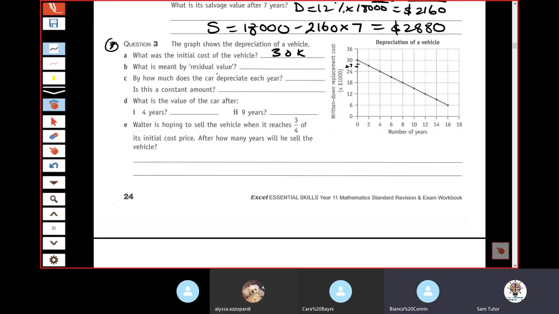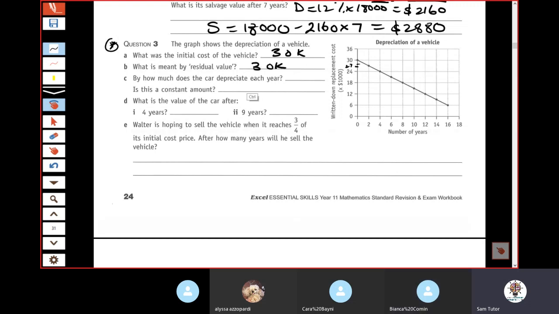What does it mean salvage value? Give me a second. Let's have a look at that. Residual value. The future value of a good, in terms of a car, is sold at this price for $20,000 today. So what its price is today? Yeah. So residual value is the initial value, what the price is worth today. So that would still be 30K.